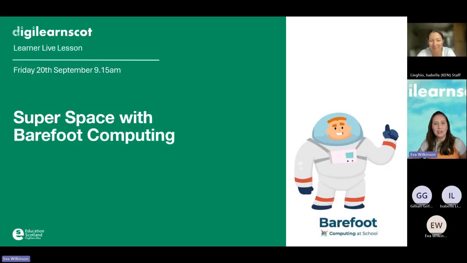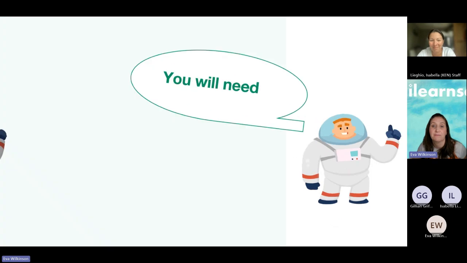And we're going to be guiding rockets through the solar system. And while we're doing this, we're learning about computing science. But we're not using any computers to do it because this is an unplugged computing science activity. I wonder if you know what unplugged means. Yeah, it means something that's not plugged in. So we're not using any kind of computers, tablets, or devices this morning to do any of this.